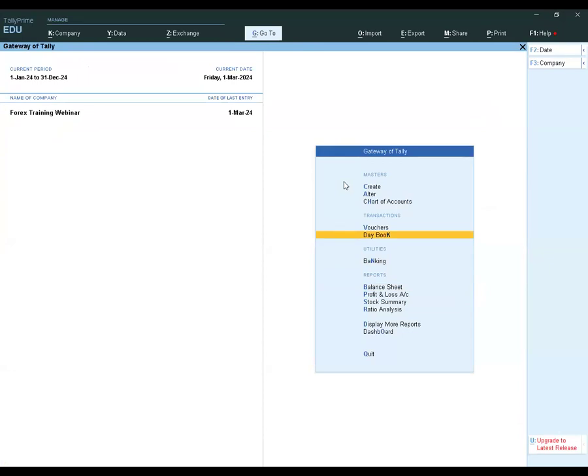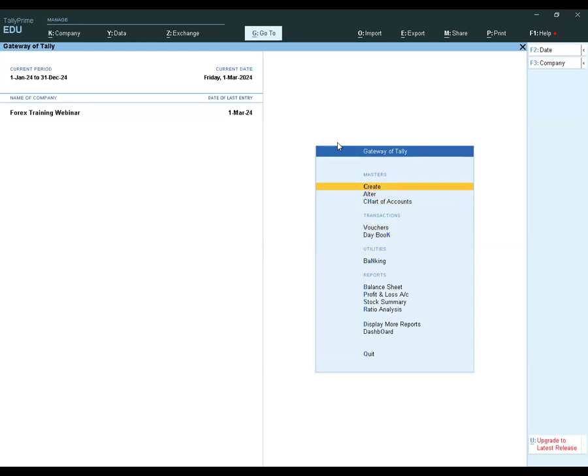There are also queries that we have received. If you have any query, you can put it in the Q&A, and we'll be answering. There's a query that we usually receive: when you do partial payment of the invoice, don't adjust the Forex gain or loss until it's fully paid. And make sure you're paying it in the same currency.